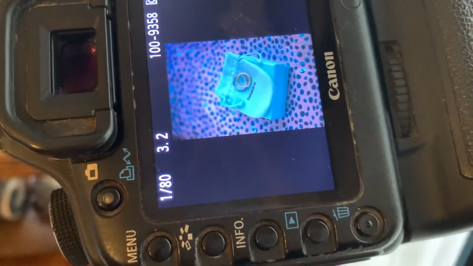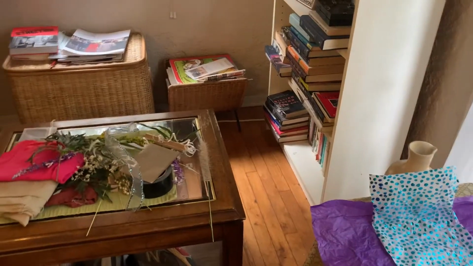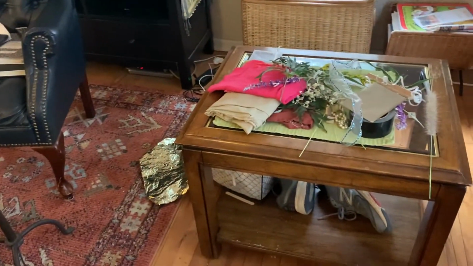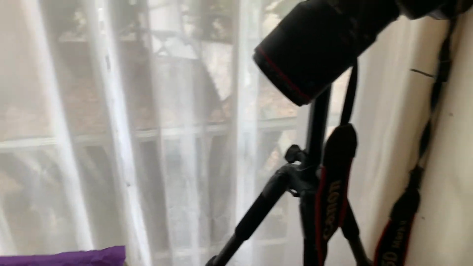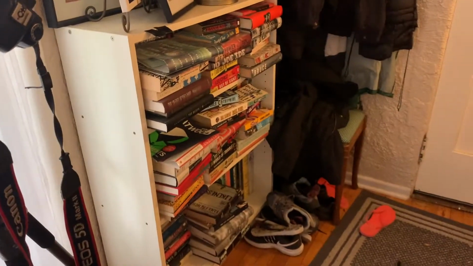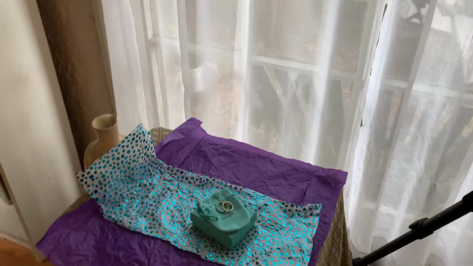That's obviously vertical. And so I just also want to mention that I don't have a huge living room, so I moved a lot of things away. I made a big mess while I did it. And I moved this chair out of the way and the lamp. And over here I've got the camera. And I've got a big bookshelf full of books, and there's my door. So it's not a huge space. You don't need a huge space to do this.